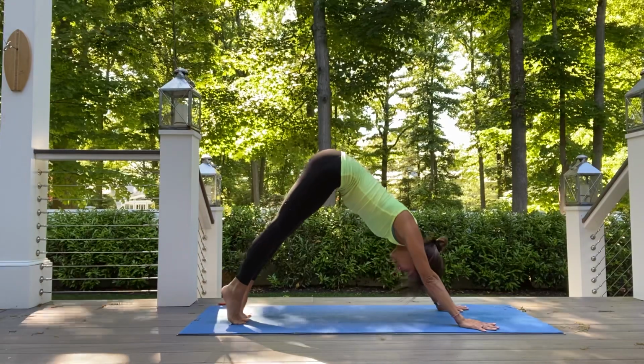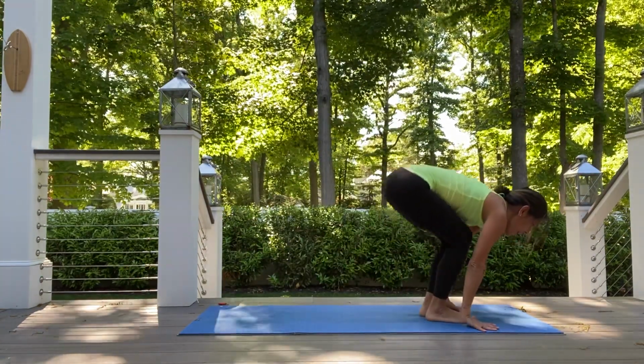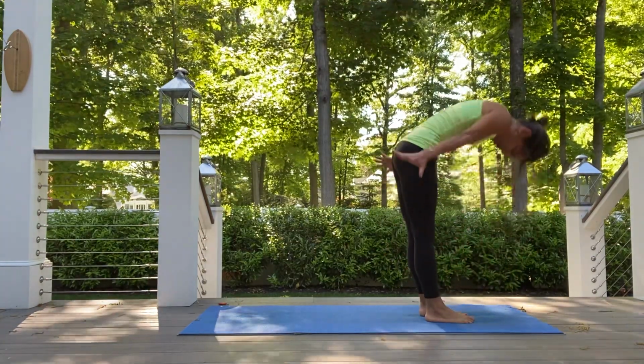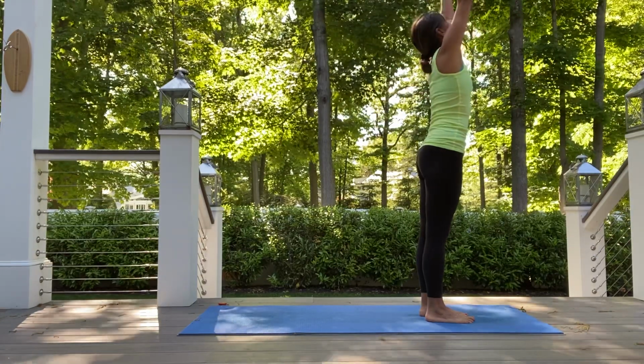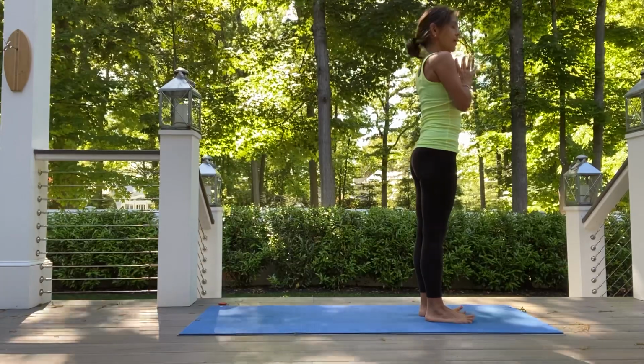Lift your heels high, bend your knees. Step, step, or hop to the top. Lengthen halfway up. And exhale, bow and fold. Inhale, rise, circle, arms around and up, high prayer. Exhale, hands to the heart center, pause. Check in and collect your breath.